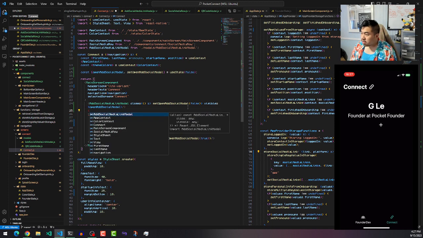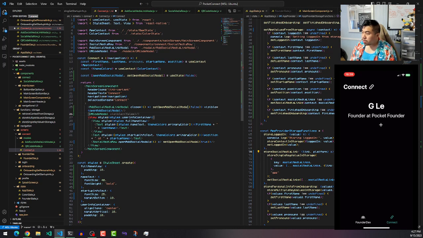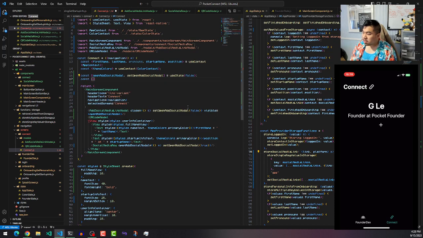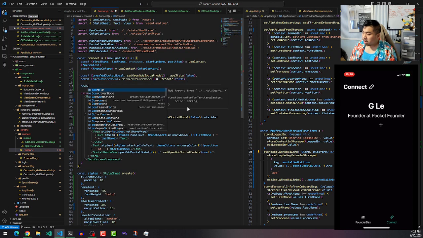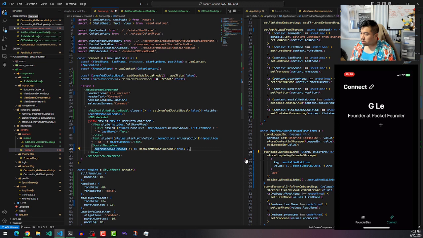So we're going to add that in. QR code modal. Create the hook for this. And we need social media row to let us know which link it's opening.